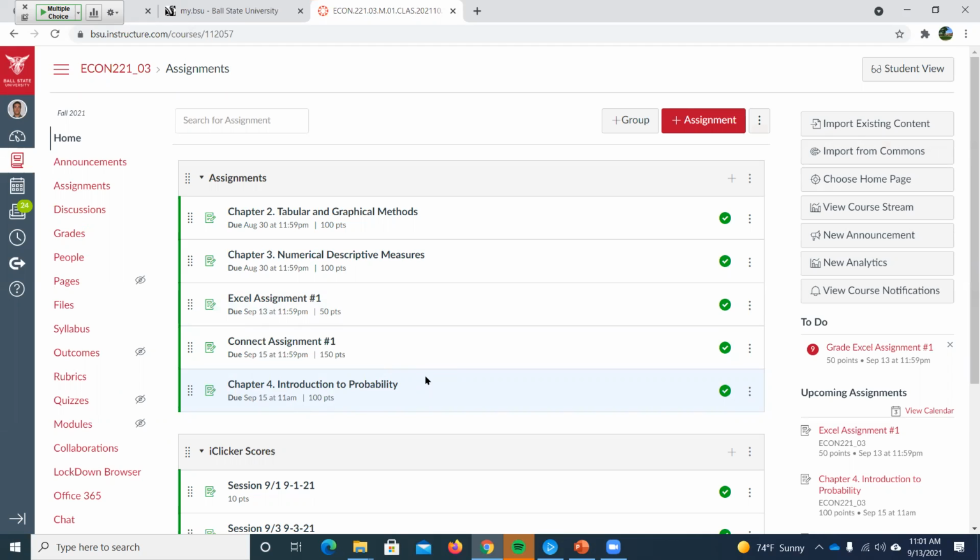Also, on number 14 on this Connect assignment, something's going wrong on their end. It's not taking the correct answer. The issue, which I guess I should be telling them, but also you, is it's a good time to point this out. When you're in Excel, and I'll show you here in a second, you can change the format of different variables. And I'm sure that's what they did when they calculated.